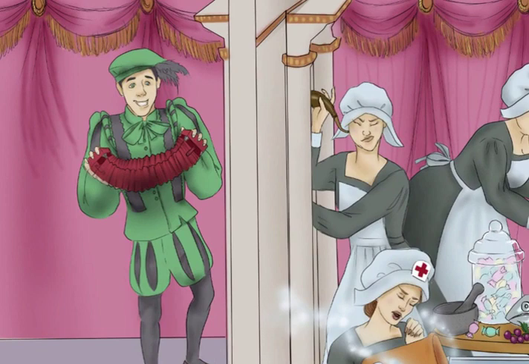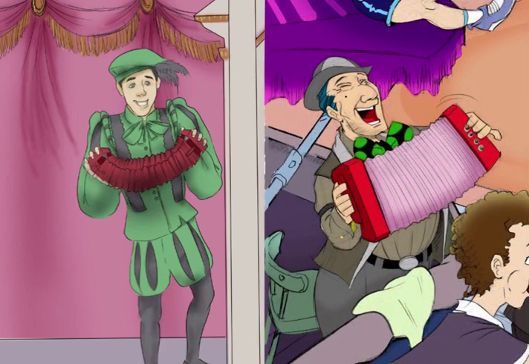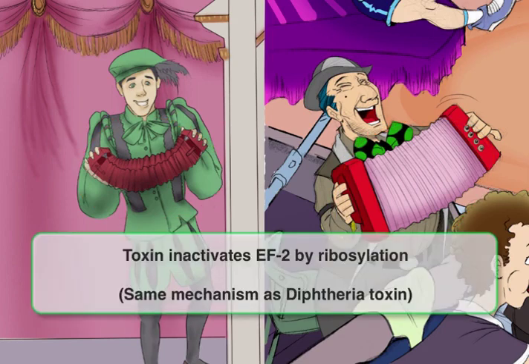And if you're going in order, then you've actually seen both of these symbols in a previous video, with a gentleman at the bullfight wearing a bow tie and playing the accordion. This is because Pseudomonas and diphtheria have nearly identical toxins, with the same mechanism of action and targets. Remember, the bow tie represents the toxin ribosylates its target. The target is the stretchy or elongating accordion, which represents elongation factor 2. When EF2 is ribosylated by the toxin, it causes inhibition of protein synthesis and cell death.